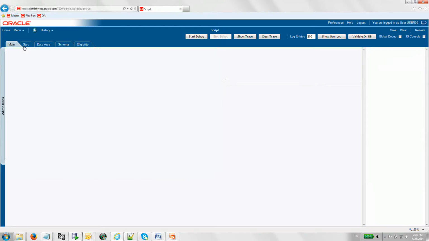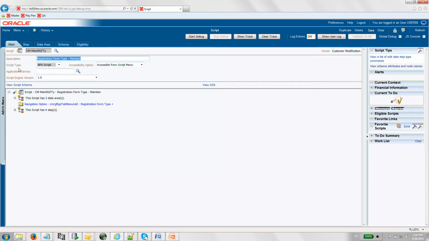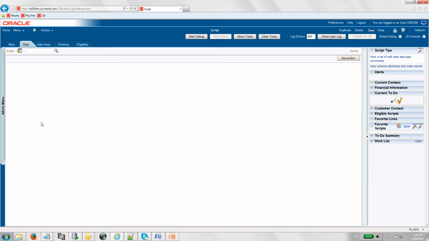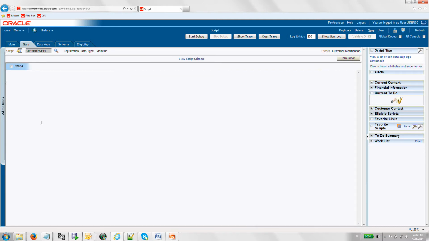The script type is BPA, and it uses multiple steps, and I didn't have to make too many changes.